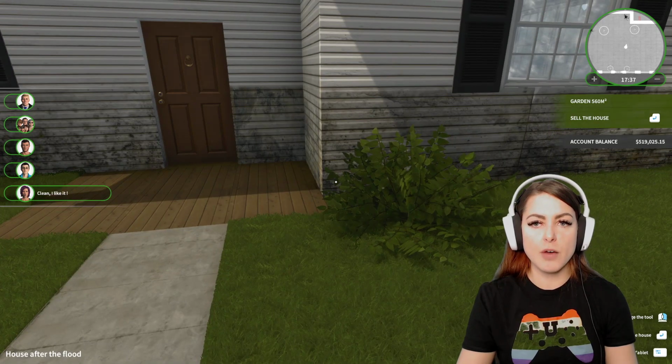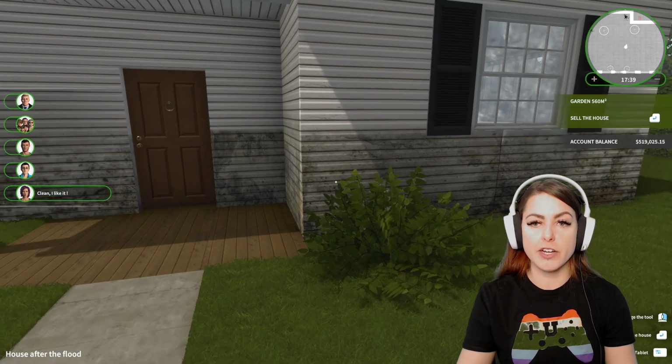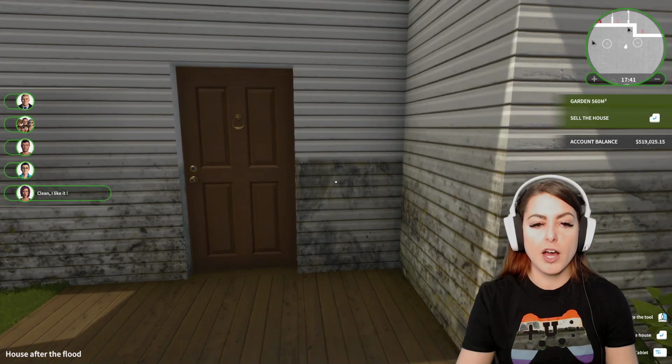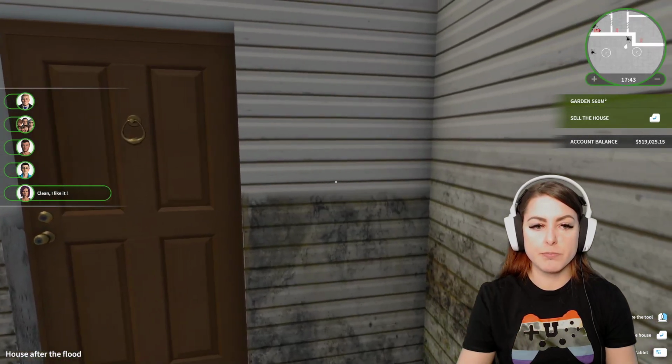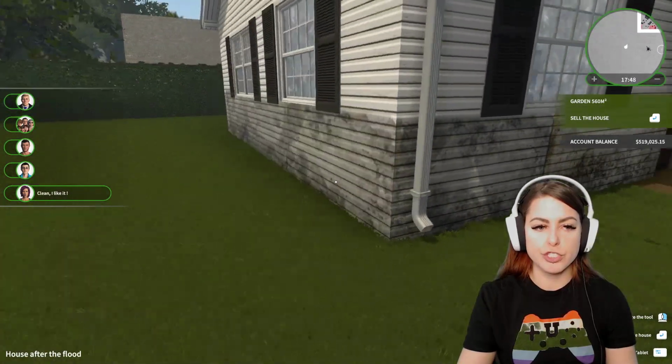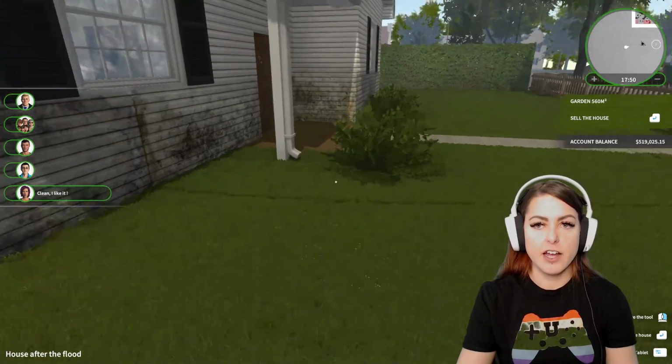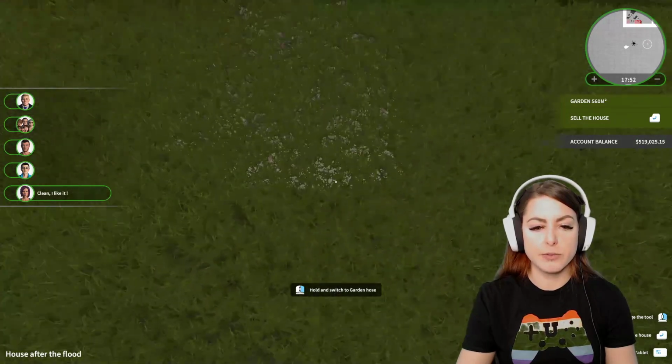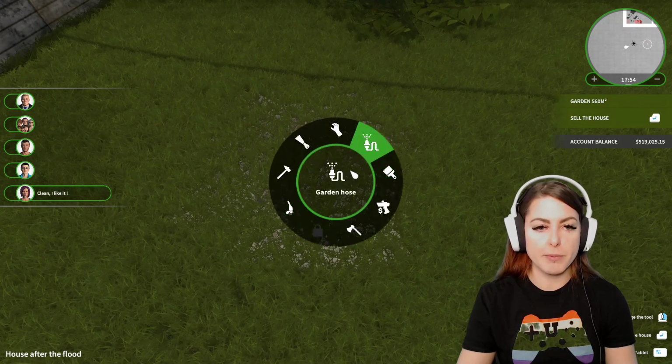On the top right of the screen, you see this very small, interesting mini-map. Something to note in the mini-map, you see these black splotches. Those black splotches are dirt that needs to be cleaned. So one of the interesting design choices, here's some dirt. Okay, so watch the mini-map. I'm going to show you how I clean it.